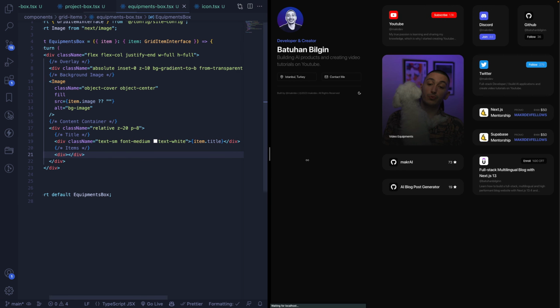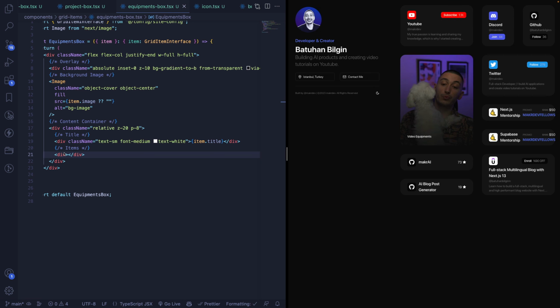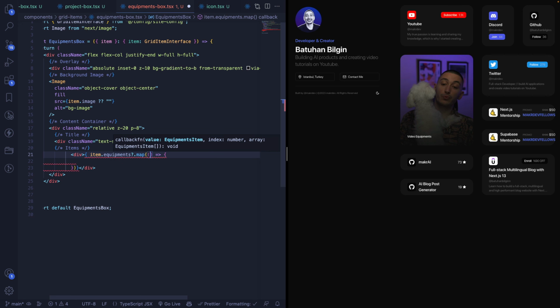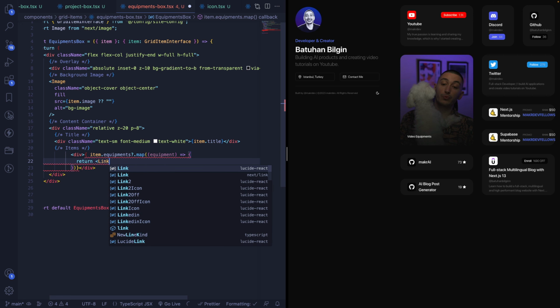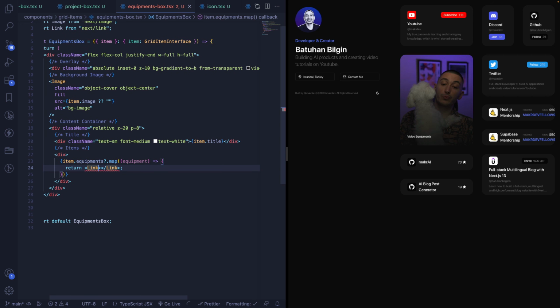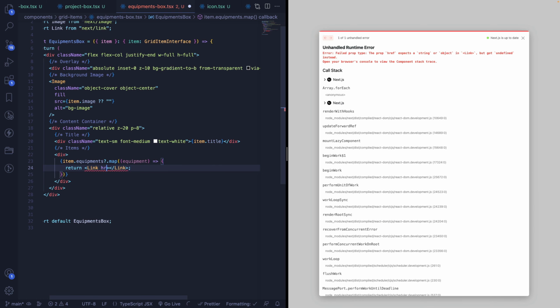And let's get our items here. Yep. Let me expand this section. Okay, cool. And we will map through our item dot equipments dot map, right, and equipment like this, and we will return a link component here, right, and we can pass our href equipment dot link like this.